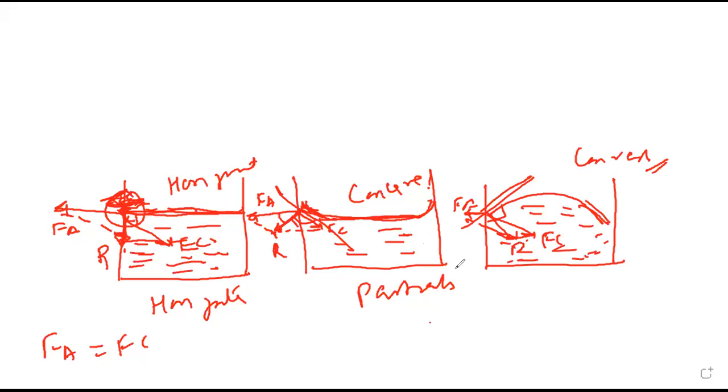You all followed this concept? Where is the resultant of two vectors always? Close to the larger magnitude, right? So if FA and FC are exactly the same, it is not close to either; it will act exactly at the center. If FA is larger, it will be near FA; if FC is larger, it will be near FC. Okay?